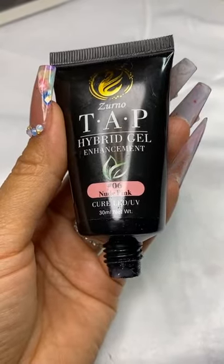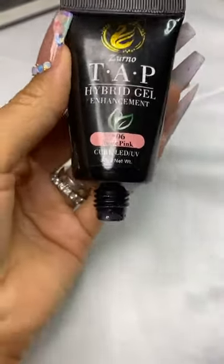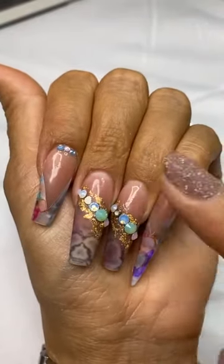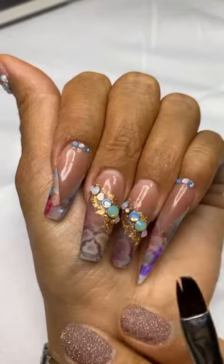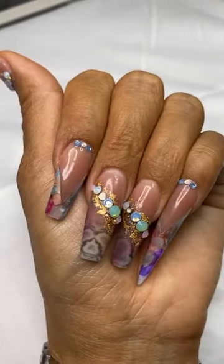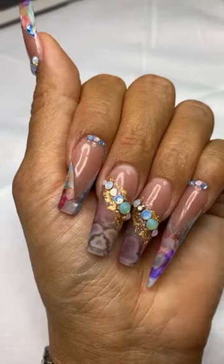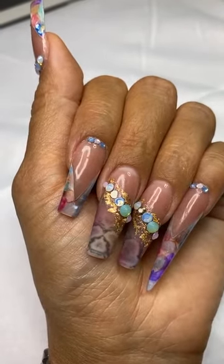Yes, Jihan, we can fill with the hybrid gel. So let's say the client doesn't want this color anymore, she wants a different color. Of course we file it down thin, as thin as possible, and then we just fill whatever color they want. If they want to change the color or the design completely, we have to make sure that we cover it with something that is darker.